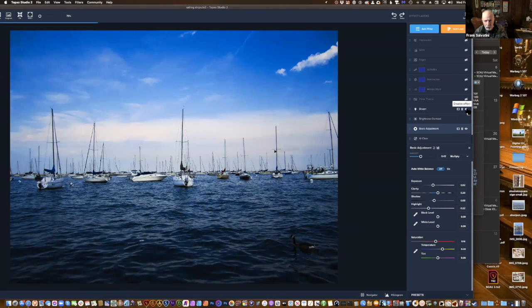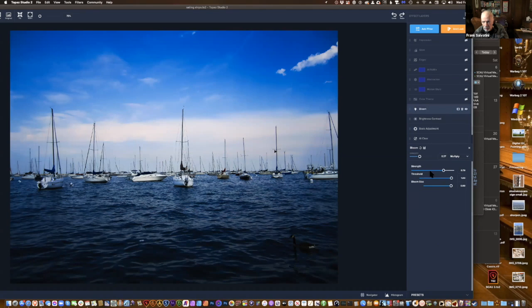Then we go to bloom. That puts a little bit of a vignette in. And I have the strength up high, lower. See, it's very subtle. A lot of these adjustments are doing the small incremental piece that you need to get a look that really appeals to you.